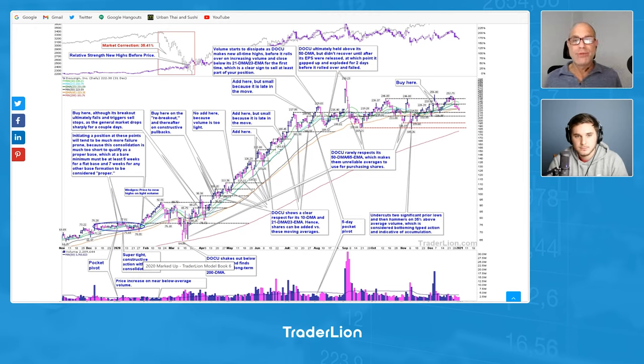It makes little stair steps along the way. We finally get a shake below its 21/23-day moving average, not by far. Unless you only started buying stock on this add, you're in good shape even if you give it till its 50-day. The second day under its 23-day moving average, I'd probably be out — just looking at the spread between the 23 and the 50 — either wait for it to recover its 23 or reclaim that short-term uptrend, just to play it safe, but only if I had added here. So it ultimately holds its 50-day moving average, acts extremely constructively again.